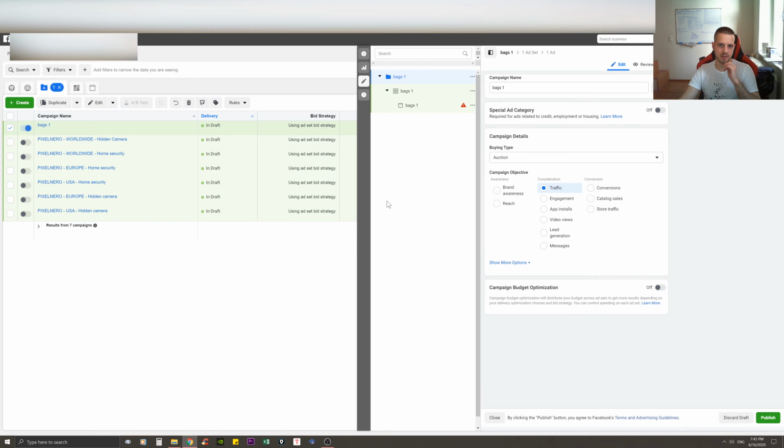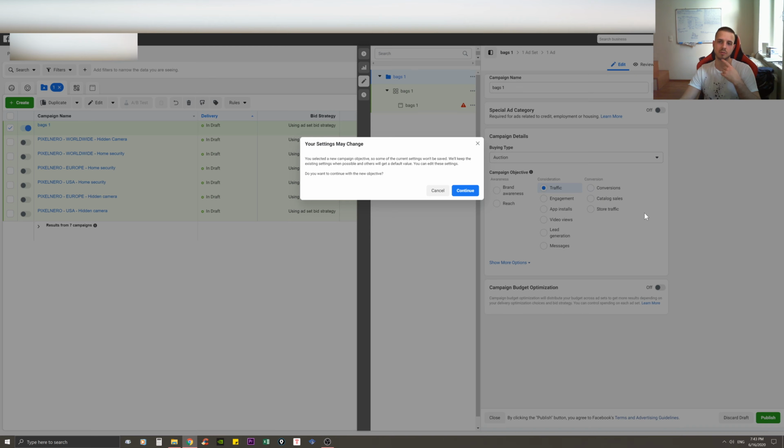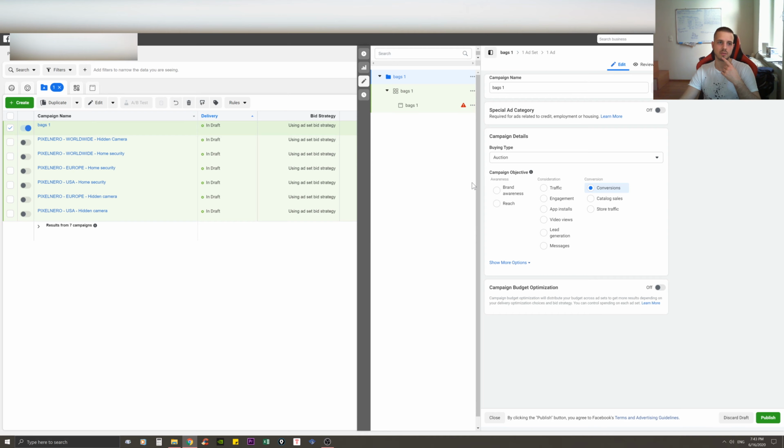And under the conversion type, the campaign objective, you want to have conversions. Some people think that having traffic, video views and likes is going to increase the visibility of the page, and then trying to sell again with the same advertisement for conversion is going to give better results.